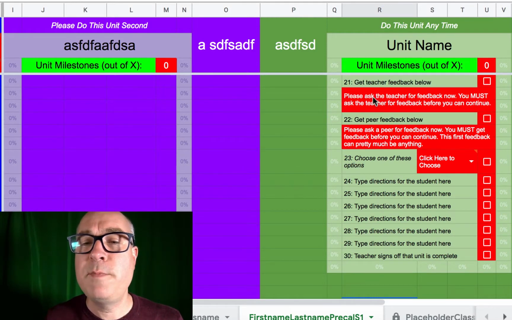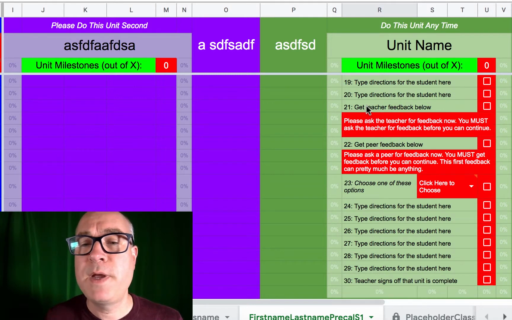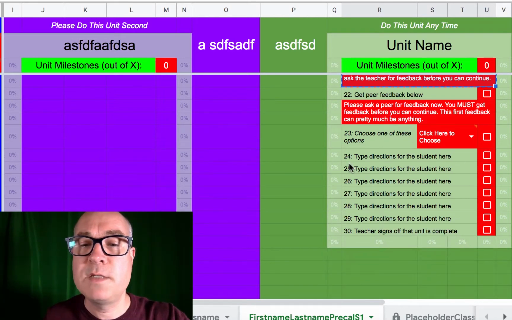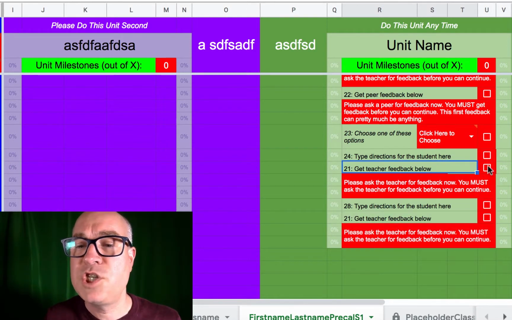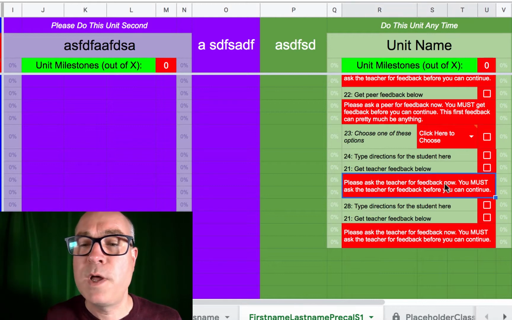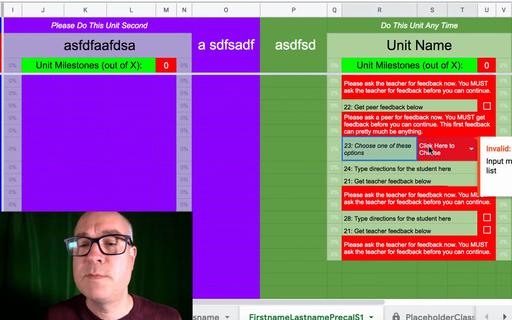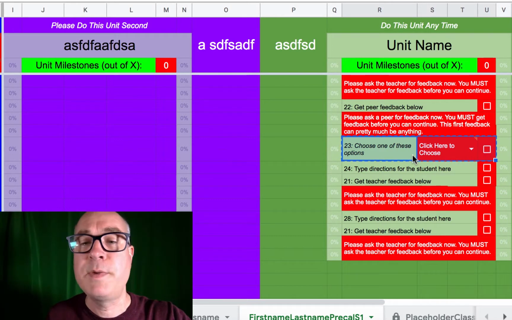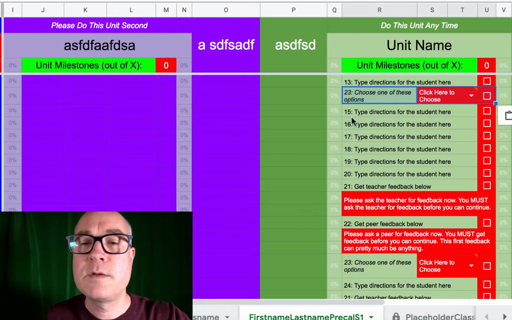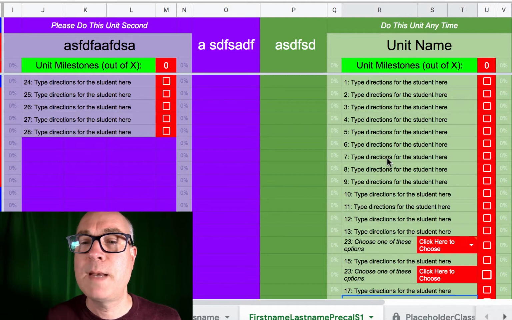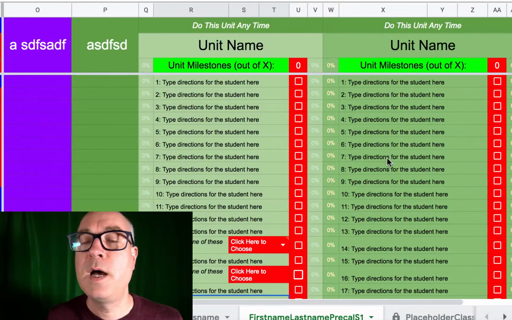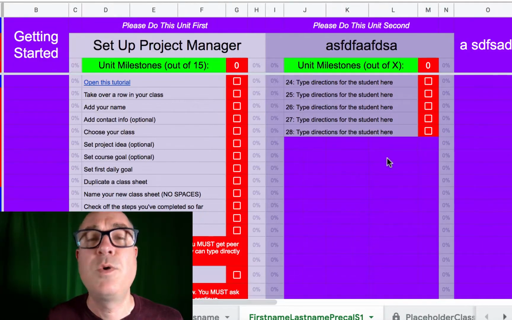If you want these feedbacks, use them. If you don't, of course, these can be copied and pasted too. Get that cell, get its checkbox, and get the feedback line below, copy it, and we could paste as many of these feedbacks as we needed to. When I do a feedback, I always get the feedback checkbox step, and the feedback is below. If you like these choices, you can copy and paste as many of them as you want to. Make sure to get the checkbox with it, copy that, paste, paste, and again, so you can customize these feedbacks or these steps to be as much as you want. Go through and put in all the steps you want to for the units that you are doing for this class.